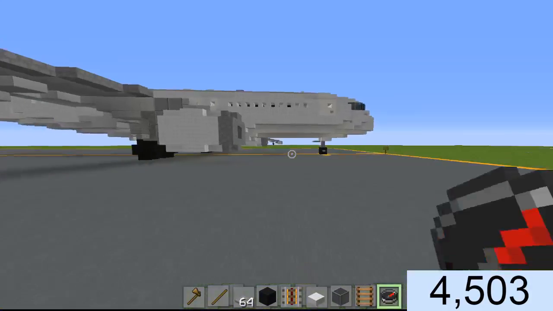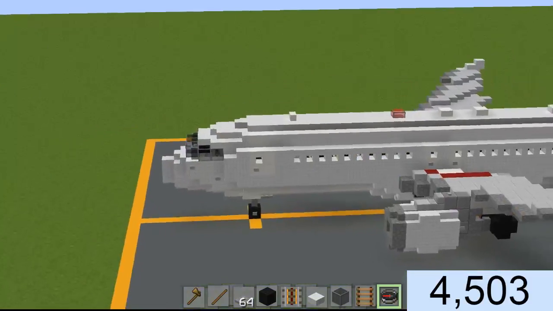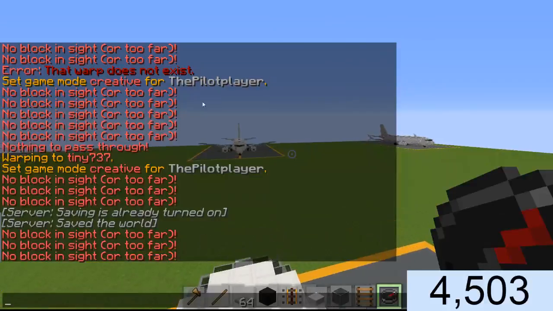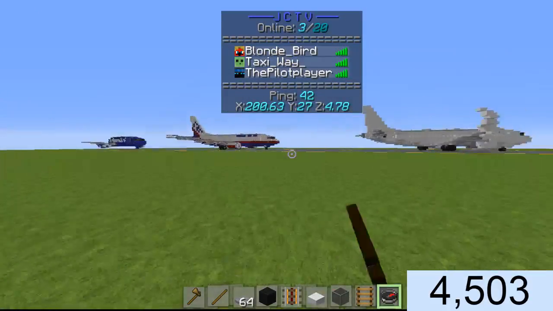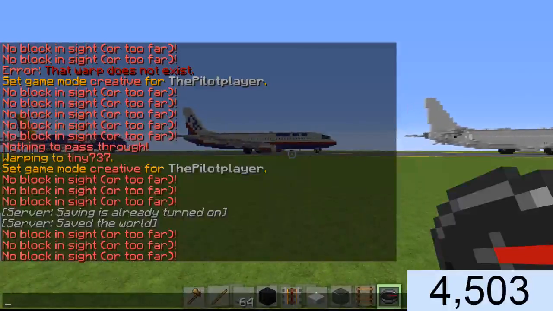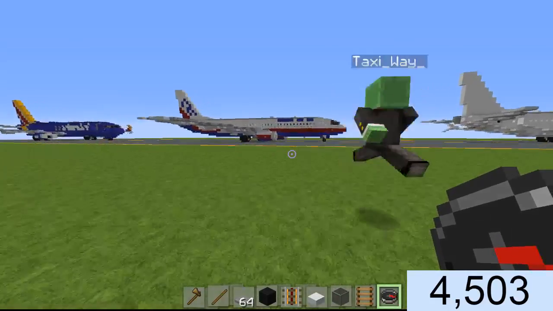For the 320s, I might do a video saying, if you want to update your 320s, this is what you've got to do. The 737-300s had some changes, and I might do a video saying, if you want to fix your 737-300s, do this.